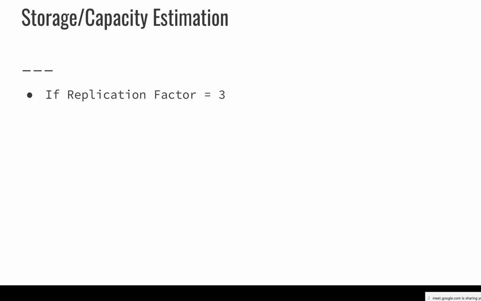You require 5 GB when only one copy of the data is stored per object. But we discussed in the previous slide that we want to ensure high availability as well. How do we ensure high availability? By keeping multiple copies of the data. The number of copies of the data that you keep is called the replication factor. Now suppose your replication factor is 3, what will be your storage requirement now?